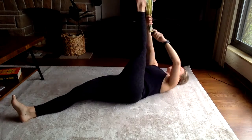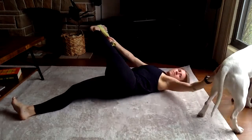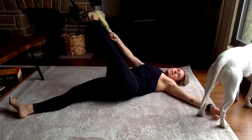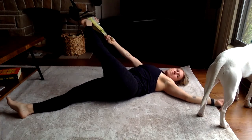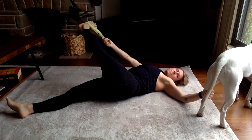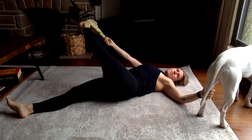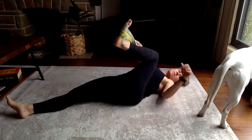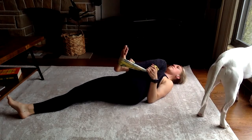And then bring that leg back up to the top and over across the body. Again, doesn't matter if your foot taps the ground. It's not what we're looking for here. Keep those shoulder blades down on the floor. From here, bring it back up to the top, and then we're gonna just bend our knee and pull your foot, try to flex through your foot back toward you.